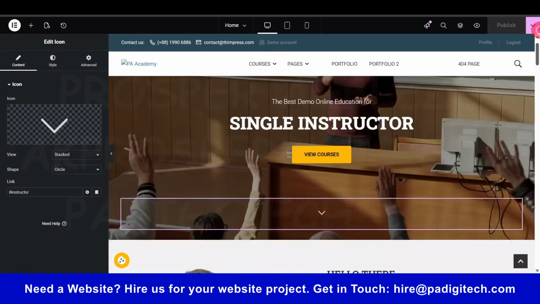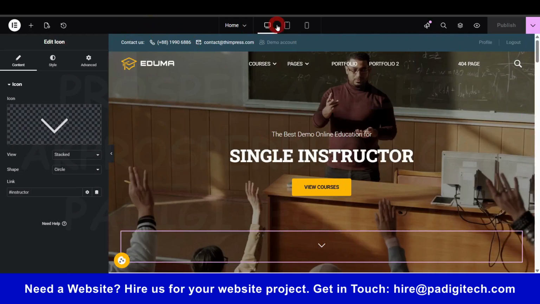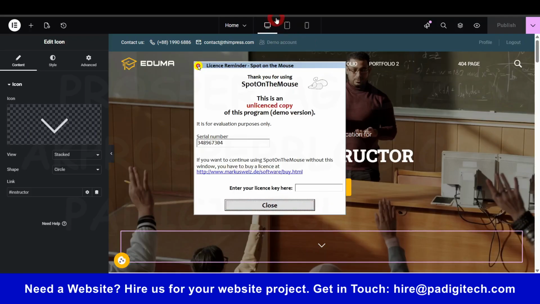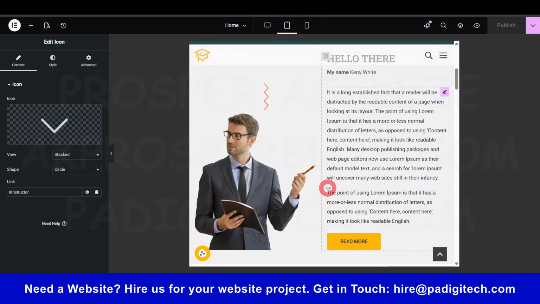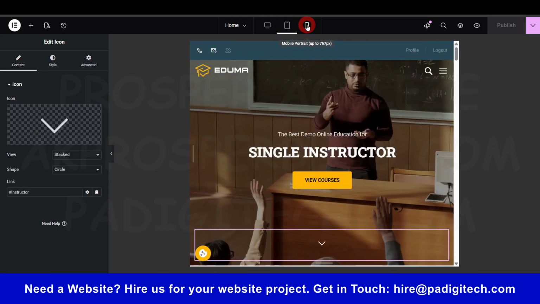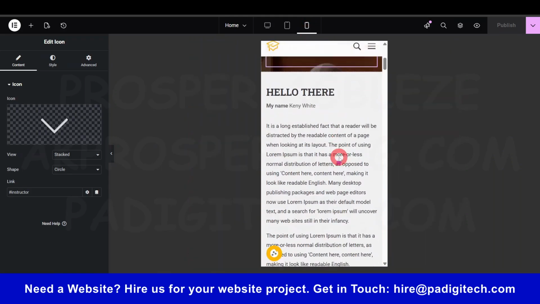If you scroll up, we're also going to see this top section here. This part shows you how your website looks on different devices. So this is for desktop, like you are seeing here. If you want to see how your website will look on tablets, just select the tablet mode. If you want to see how your website looks on mobile, select mobile.